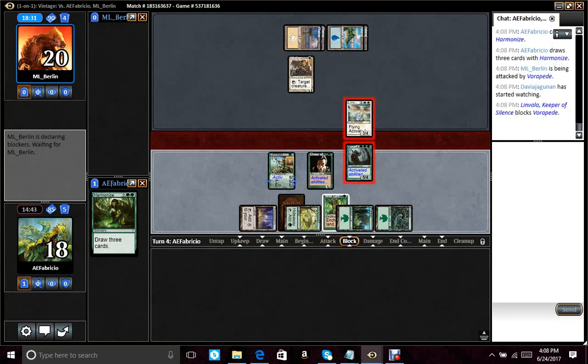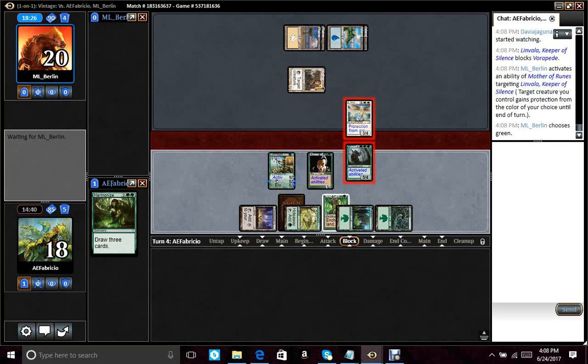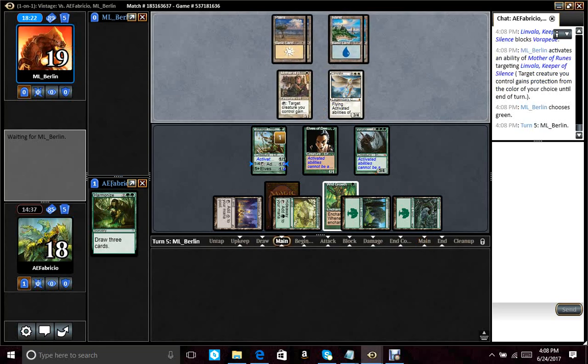So Vorpal, block, take 1, protect with mother. Yeah, makes sense. Vorpal's just a cool card. What if he runs Stranglerroot Geist in the deck? That's a cool card too. Those undying mechanics were pretty sweet.